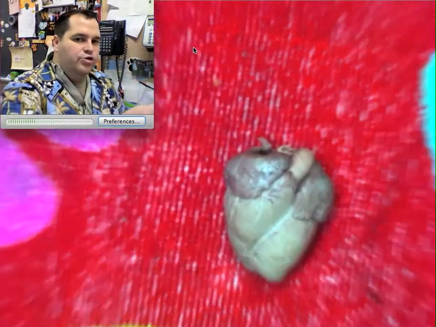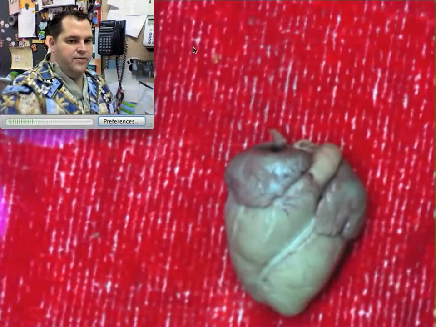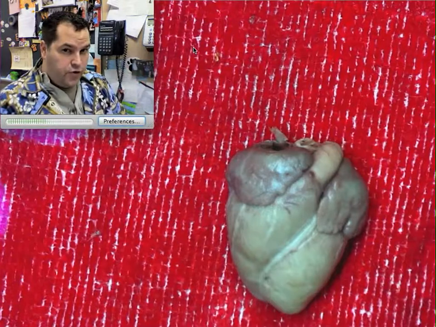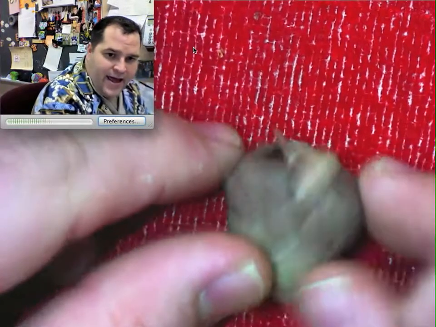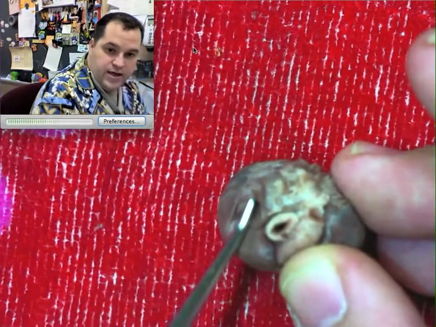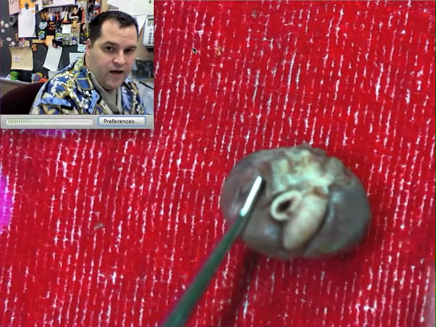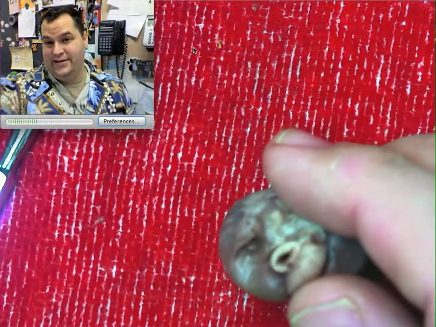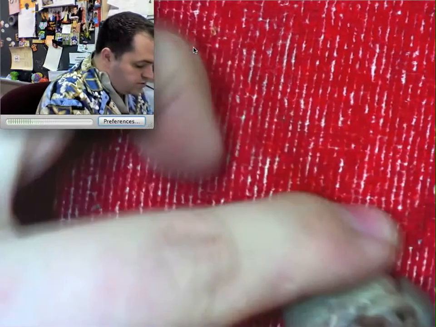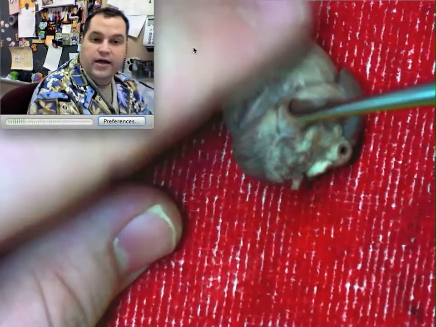Let's take a closer view though at the blood vessels that supply the blood to the heart. Of course the coronary artery is what's supplying the actual muscle, but let's take a look at where the blood flows through the body. If we take a cranial view of the heart, meaning we're looking down on it, this structure here is the superior vena cava. That's the main blood vessel that brings blood from basically the shoulders up. And of course there's an inferior vena cava, which enters the dorsal part of the heart inferiorly.